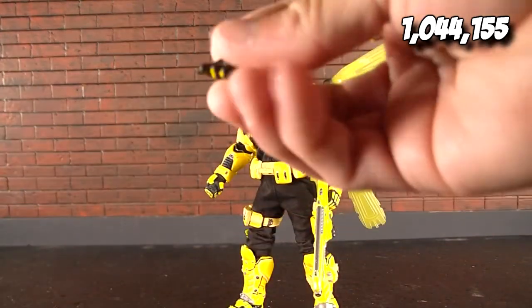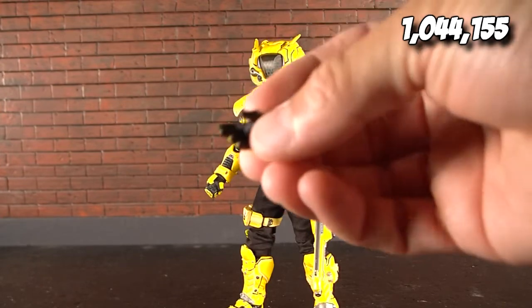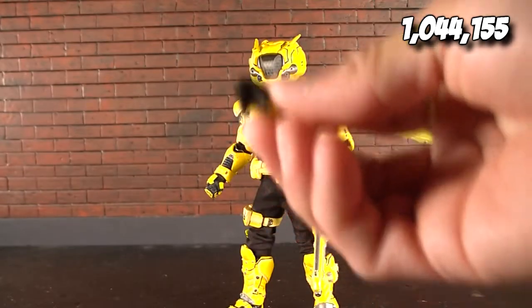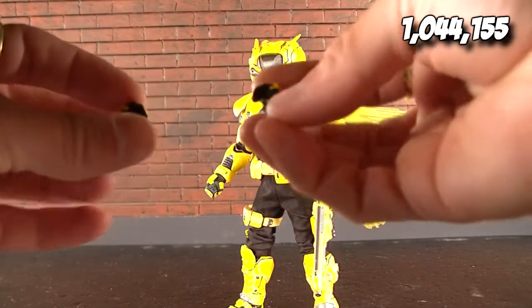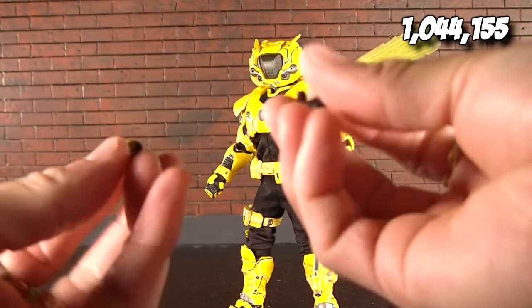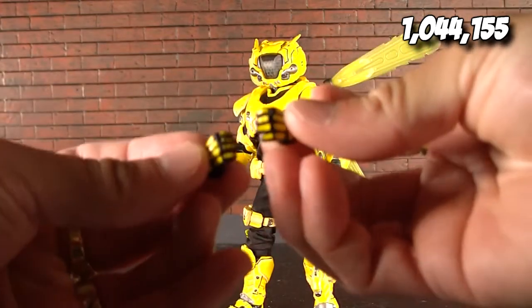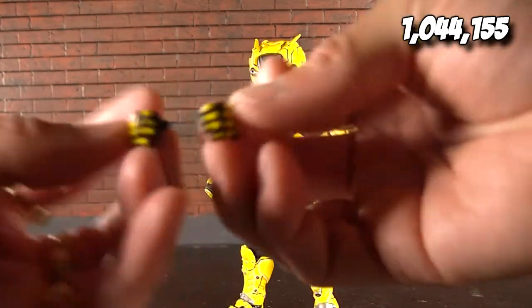Oh, put my arm all up in the screen. There's his grabby hand in case he needs to grab a box of cereal out the pantry. You can grab that box of cereal. He has that cereal grabbing hand. And then he has a pair of cupping hands right here. These are for if he's playing old school Atari, whether he's left-handed or right-handed, he can use that joystick with no problem.